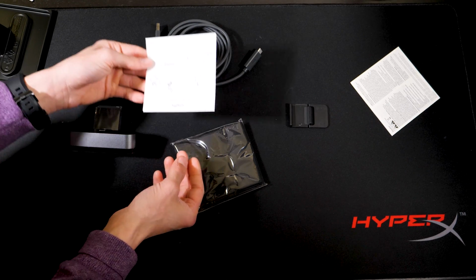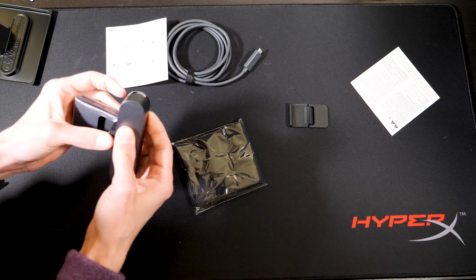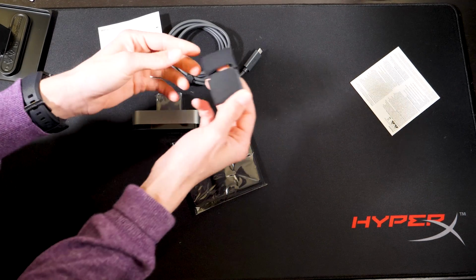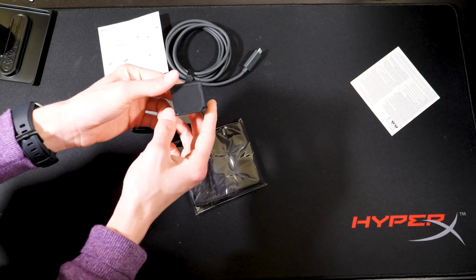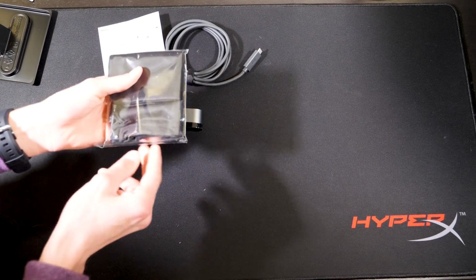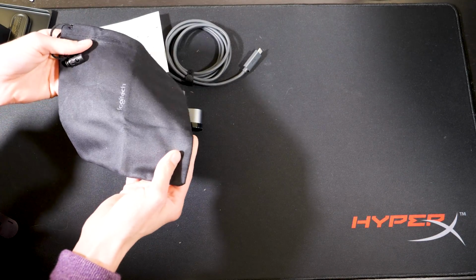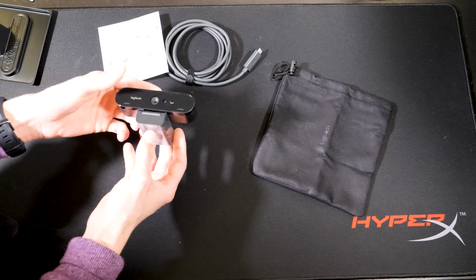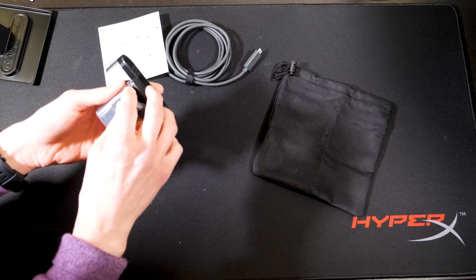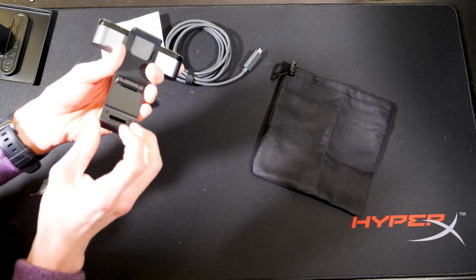Yeah, for some reason, I was under the impression that the camera body was just the body, but they give you a little privacy screen here in case you're afraid of the FBI watching you, which I wouldn't be surprised. Okay, and some kind of bag. Okay, I guess if you want to travel with it. So let's try to take this off. This strange thing here. Okay, now this thing is so weird.